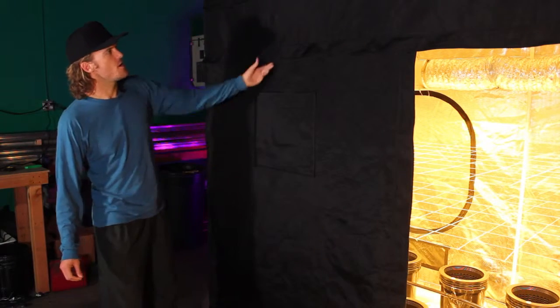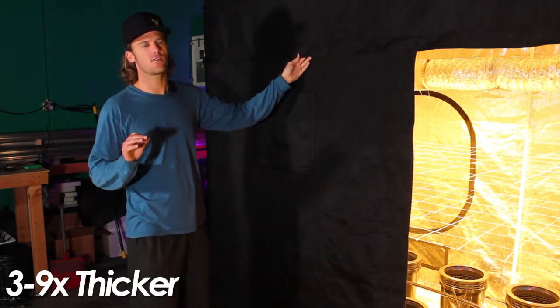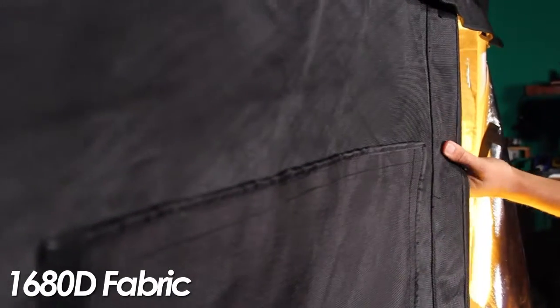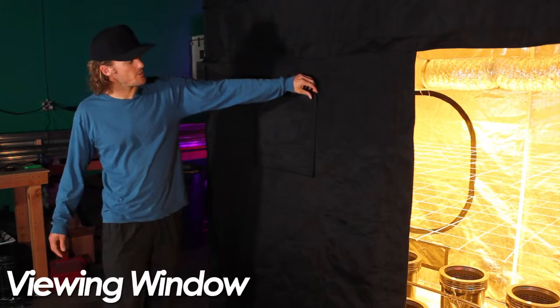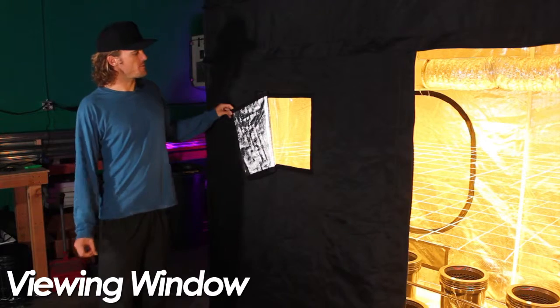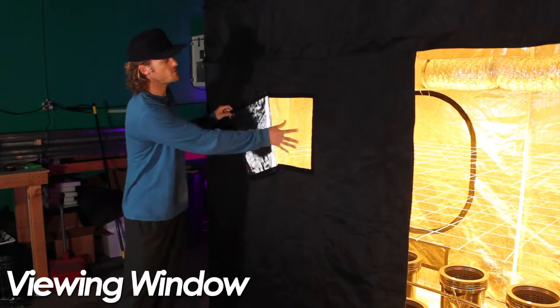Another great feature about the Gorilla tents is that they are 3 to 9 times thicker than any grow tent on the market. They're 1680D fabric, which is very dense and very thick, which means that your room will run a little bit quieter, much better temperature control on the inside and outside. There's no light leaks whatsoever, and it's very durable. Another really cool feature about the Gorilla Grow tents is the viewing window. This way you don't disturb your plants, the environment inside if you have CO2 or whatever, and you can just look right inside of your plants without disturbing them.